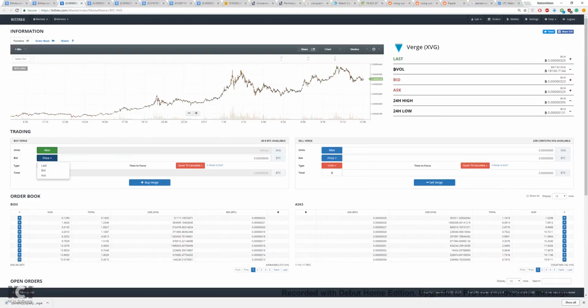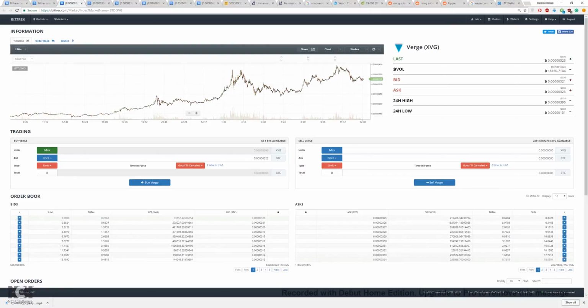Now, if you're buying, always try and buy at the bid price or lower, because you want to get as many coins as you can for the least amount of Bitcoin possible. So you'd always click bid. Now, you'll notice that once you've clicked max and you've clicked the price per coin, it will tell you how many Bitcoins you'll actually be spending. In my case, I've got far less than I can actually buy coin with based on Bittrex's minimum exchange amount, but you get the rough idea.